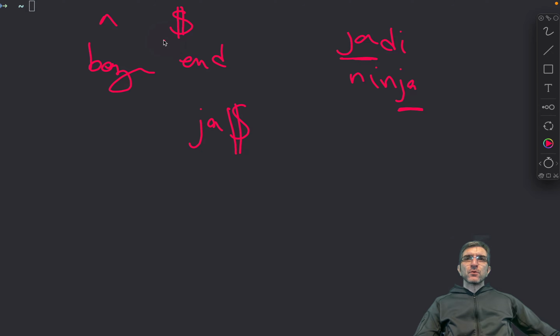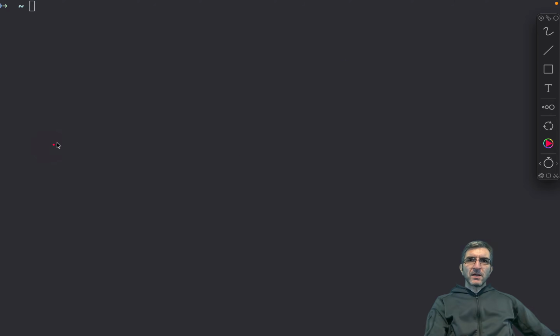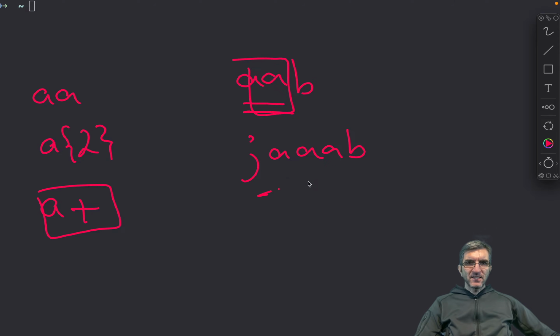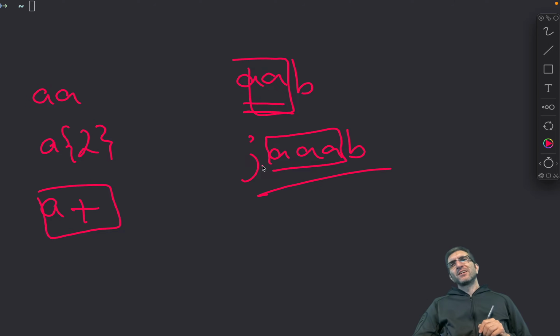Another thing which is used in many cases is repetition. If you have AAB and you use AA, it will match this. Instead of this, you can write A{2}, which is two A's. Or you can say A plus, A one or more, which will again match this, and also match this, because if you search for this in this, it will say, okay, A, one or more, so I will match this.